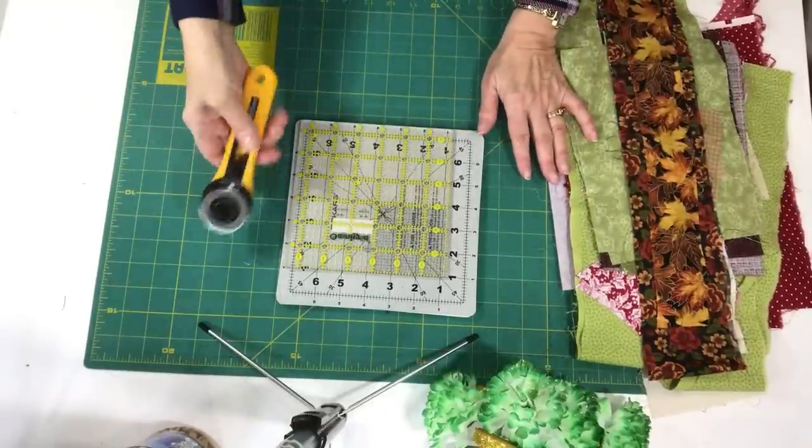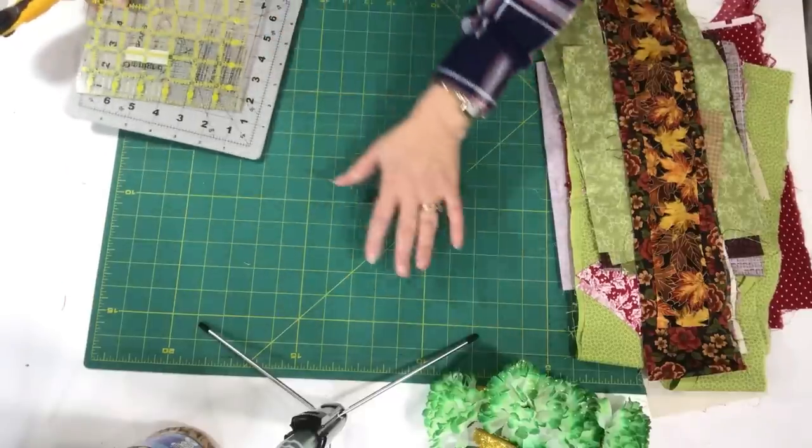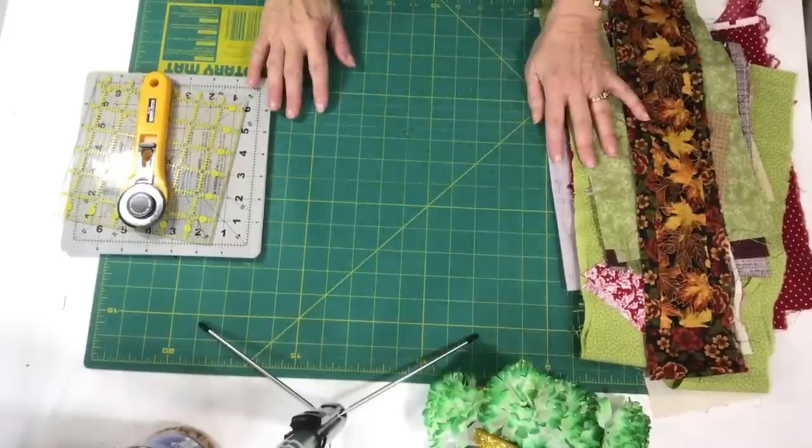So the first thing I'm going to do is take this mess of fabrics over to my ironing station and lay out as many as will fit nicely there. I'll spray them all, steam them, press them, and get them nice and pressed. I'll lay that group up on the cutting station, grab another batch of messy fabrics, put it on the ironing station, get it pressed, and I'll get myself a nice pile of very neatly pressed fabrics ready to be cut. Then I'll meet you back at the cutting station.